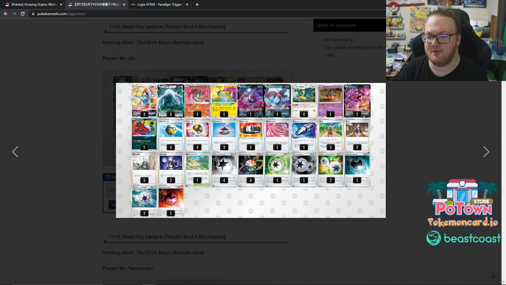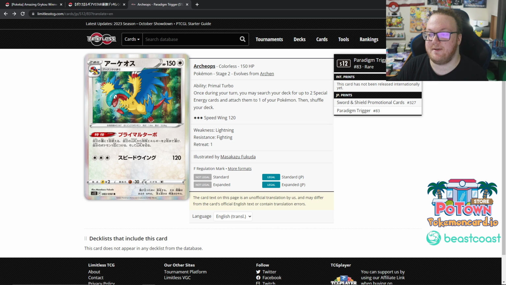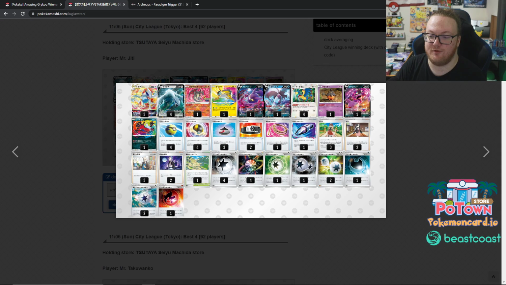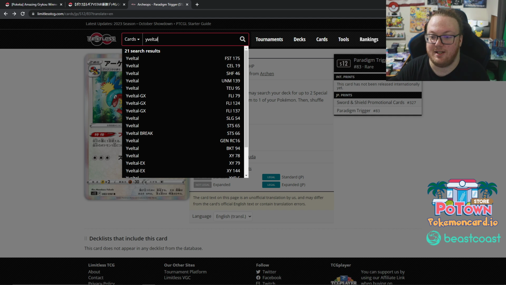Also, the Lugia decks are not playing Manaphy with the bench protection. That's also good for Raikou. And then especially good for all amazing rares is the Archeops in the Lugia deck that gets to search out special energy and attach them straight away to your Pokemon. So this, of course, helps out the amazing rare Raikou. It helps out the amazing rare Yveltal, which we haven't taken a quick look at yet.